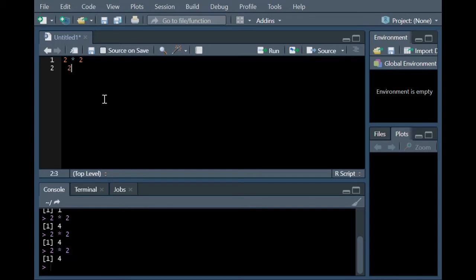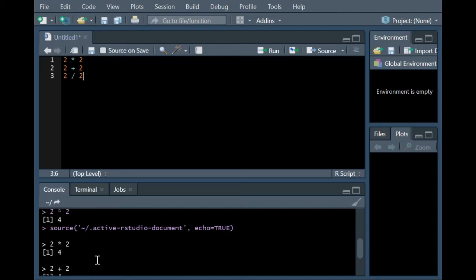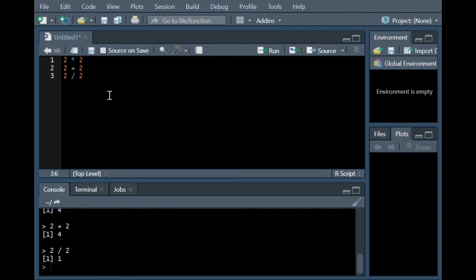I should note also that there is also the ability to run the entire R script at once, and if you were to hit Control-Shift-Enter, that's what would happen. So all of that code that I just typed there, these 3 mathematical operations, whenever I hit Control-Shift-Enter, they all got sent down to my R console, and I got the outputs there. So that's how R and RStudio are working at this very basic level of just running mathematical operations.